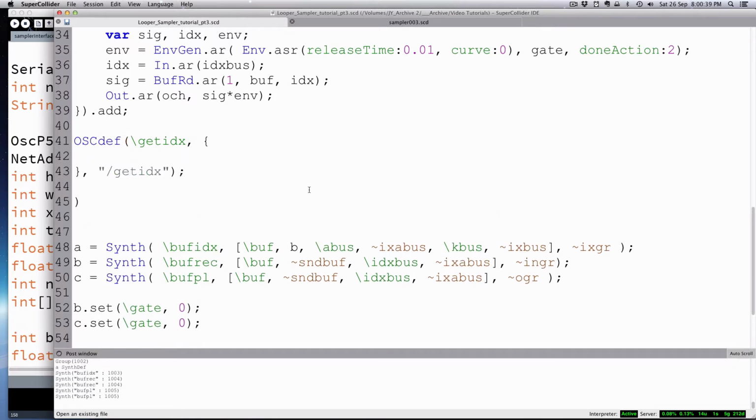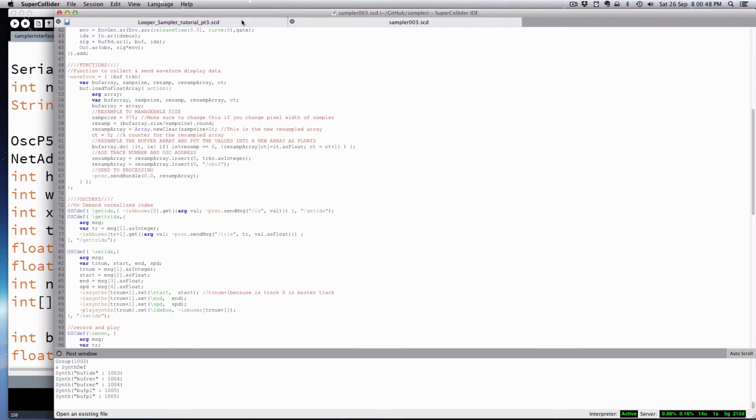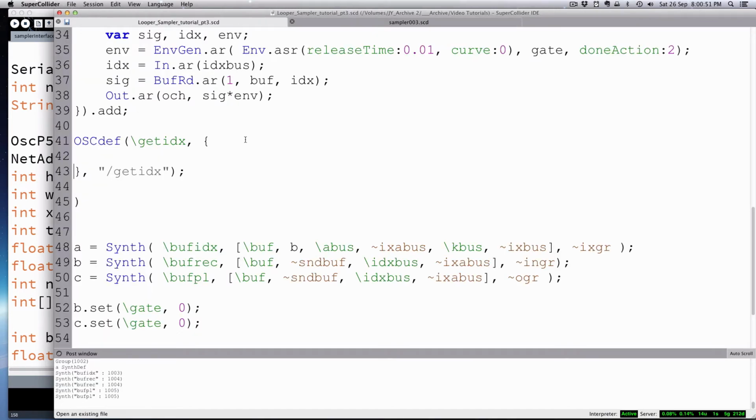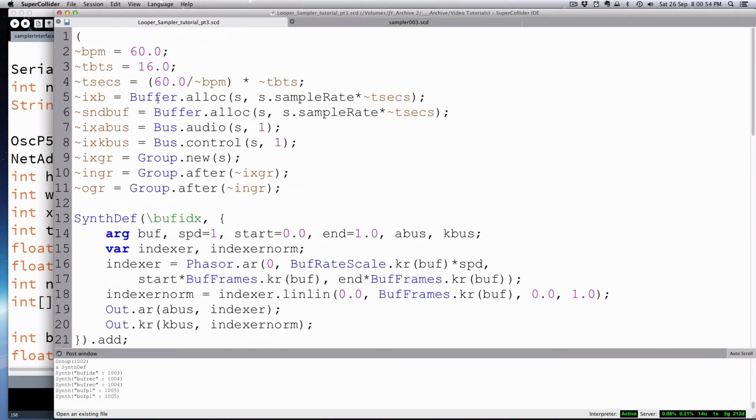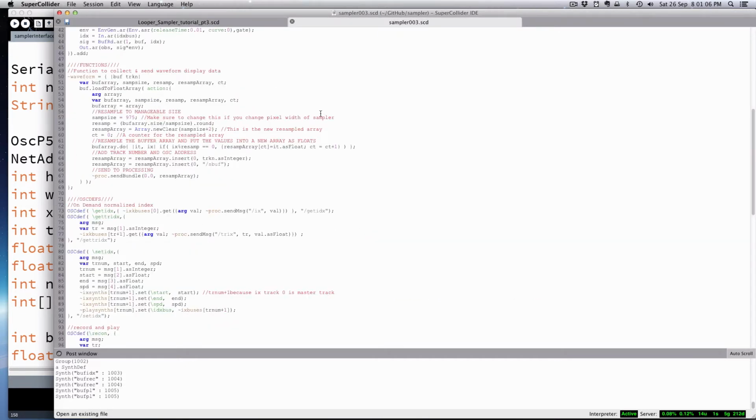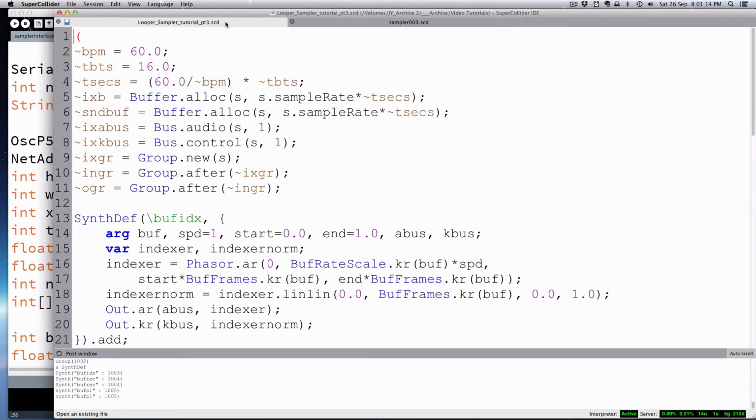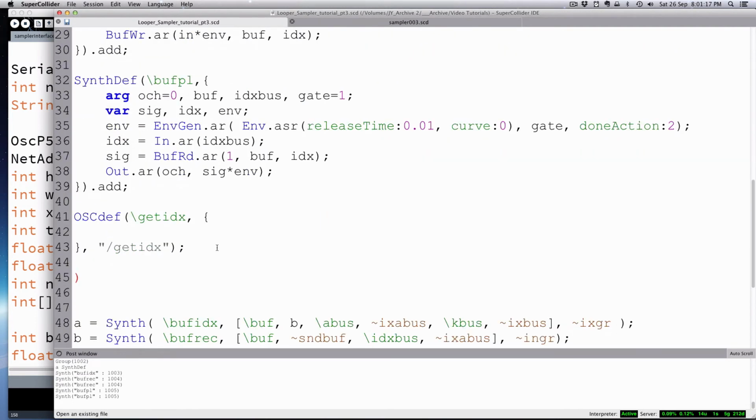Then we'll create some space there, because that's where everything is going to go into that function. All right, so what do we need to do? We need to get the value of this index bus. You can just call a get command on it, and it'll give you the value. Basically, what get does is you write a little function, and within that function you can get the value.